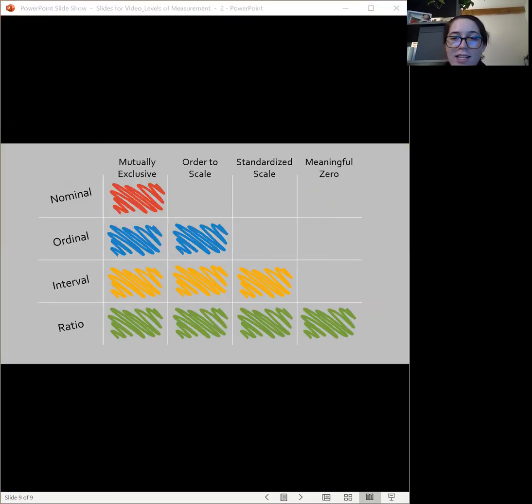The last slide is just a visual representation of the levels of measurement and the components that make up each one. As you can see, there's a steady introduction of new components from our lowest level being nominal to the highest level of ratio, and ratio encompasses all of them. Hopefully this has been a helpful recap and it clearly defined what levels of measurement are and that you know the different levels and what makes up the different levels.